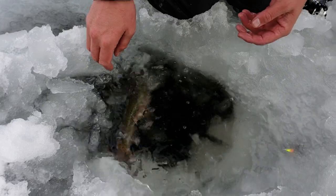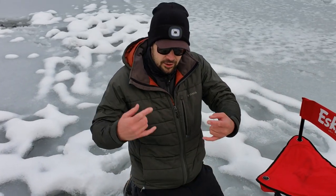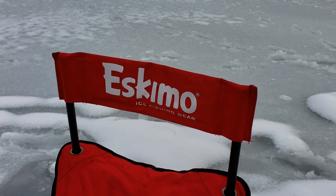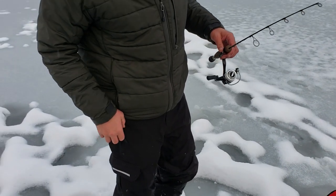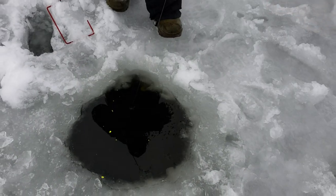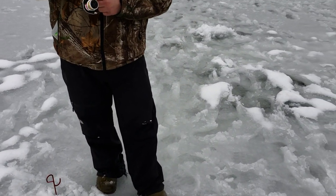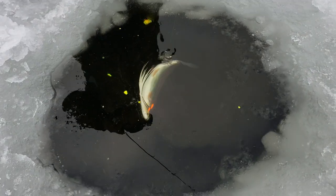Good job! Shout out to Eskimo — Eskimo chairs, they're pretty comfy. I'm sitting on a bucket right now, my back is killing me, but Johnny's loving life. What do you got? Let's get that rod bent! Doesn't look like a big bend in that pull, but it's a big improvement from the last fish.